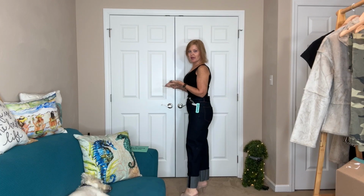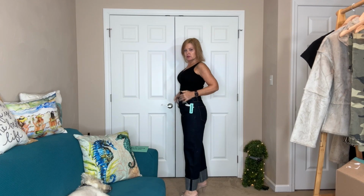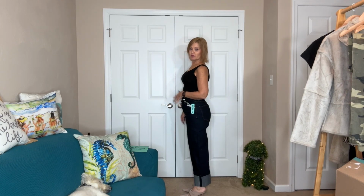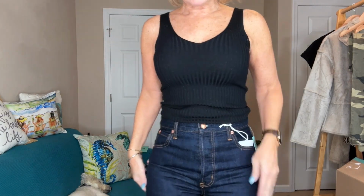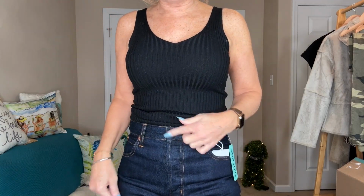So I have on the cuff denim, which I'm really enjoying the cuffs. I don't know why. I just think they add some more visual interest. These don't fit me fabulously. They're a little tighter through the hip area, then I have extra room in the waist, but I think that I could probably work with it. The rest of it I'm really enjoying. I love the cuff. I love the fit from the hip down. They hit me right at my ankle bone, so these would move nicely into the warmer months. What do you think of this uber dark wash with the contrast stitching? And they are high, so my belly button is about where the button is.